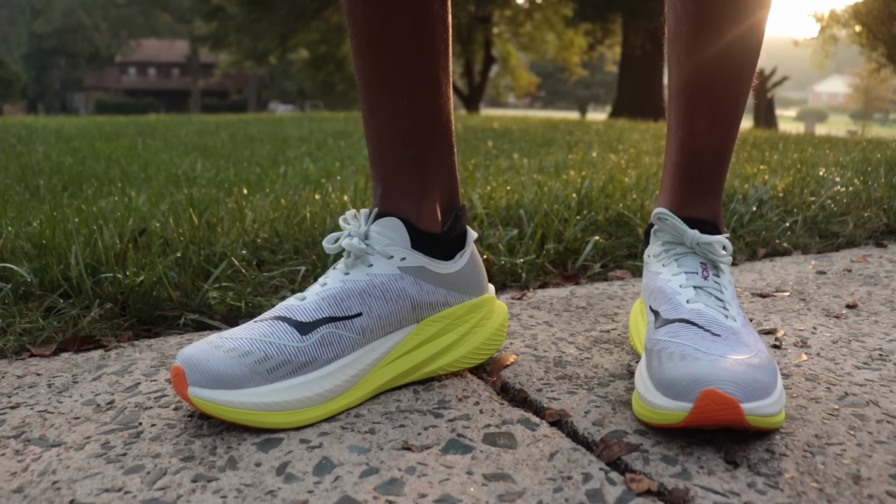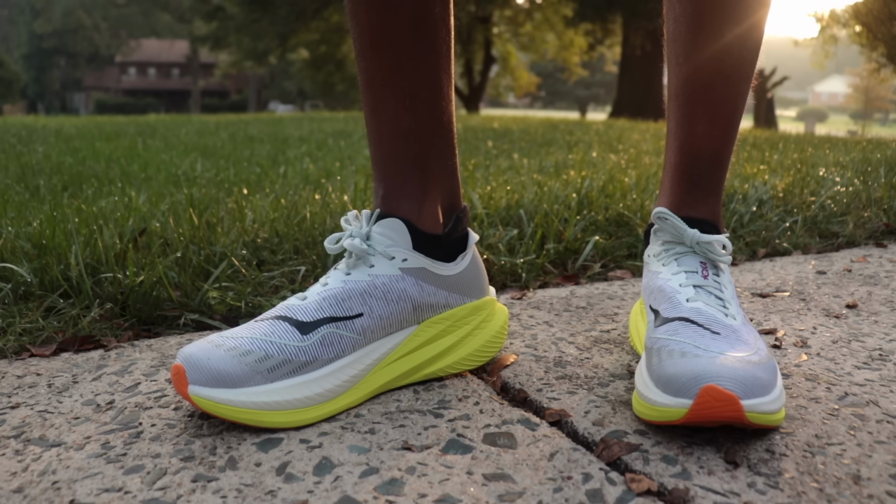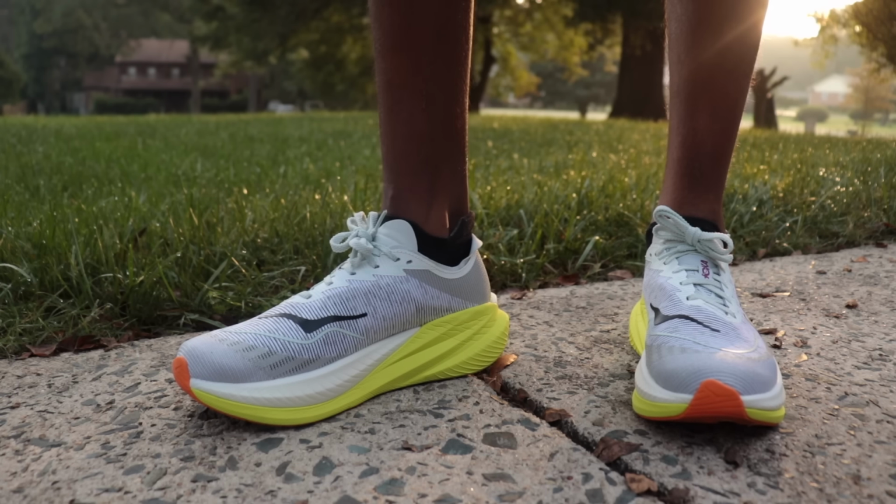This is probably going to be my longest run in it, about 90 minutes, 14 miles, and then we can close it out. Last long run of the block. Let's do this thing.